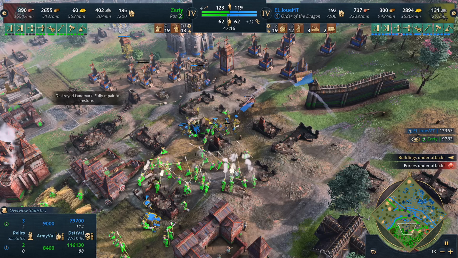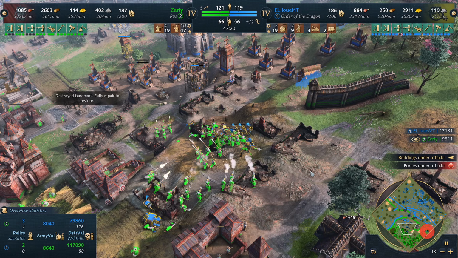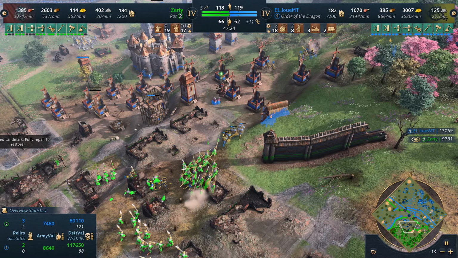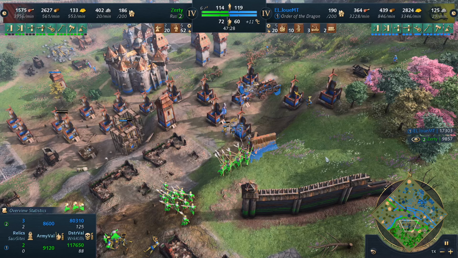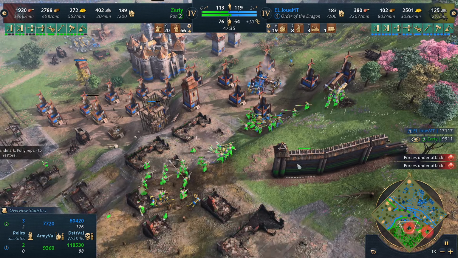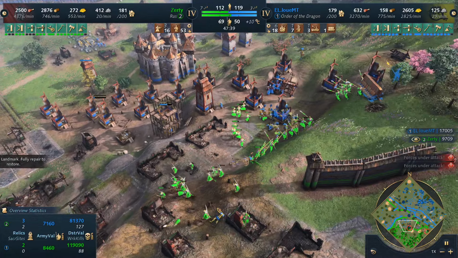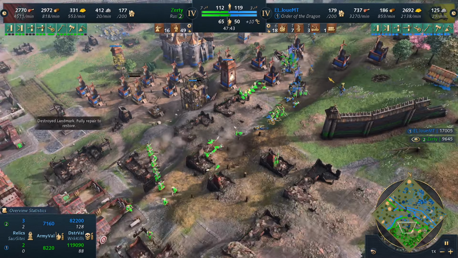Man-at-arms, Lankenek combo. This is my favorite combo from the Order of the Dragon. It's just the Lankenek and the man-at-arms. The man-at-arms will absorb the damage, and the Lankenek will do all the DPS. More Mangonels here. More rams coming here for Louis.